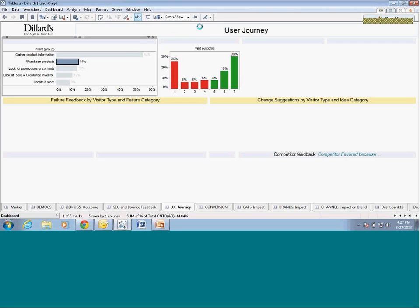And in this scenario, I pretty much am just going to display most of the dashboard. If you'll notice here, these individuals who rated the site a 1, 2, or 3, 4 is basically neutral. A lot of times our clients ask us to rate that or color it red because they feel like a neutral experience is very close to a failed experience. In this instance, though, if you look at the fact that 26% of the users rated the site as a 1, that's not just saying that they had a failed visit. That's almost leaning towards, I not only had a failed visit, but I'm really unhappy.